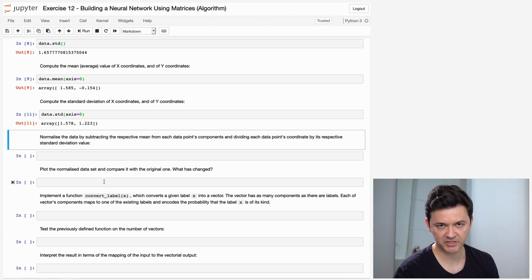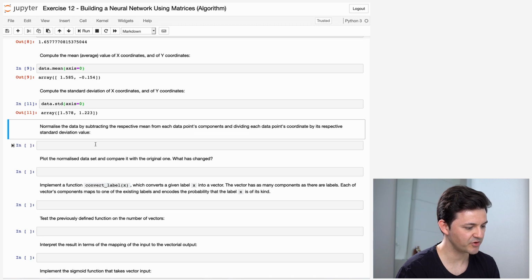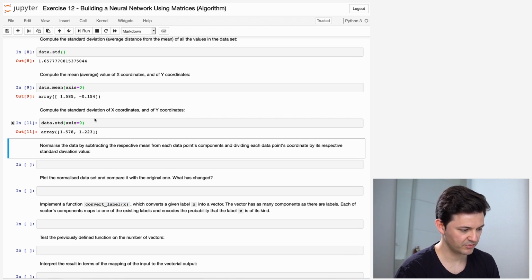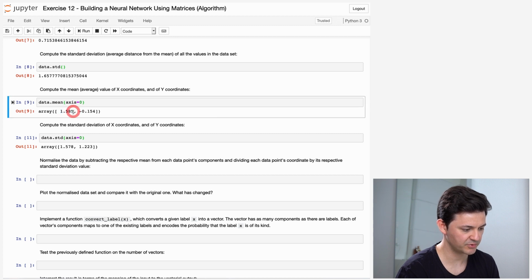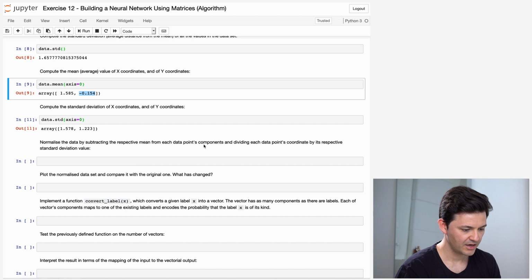Oh, now it actually gives us the instruction how to normalize the data. Normalize the data by subtracting the respective mean from each data point's components. It means that from each data point we should subtract, for example, if it's an x point, this value. If it's a y point, this value. Yeah? And then dividing each data point's coordinate by its respective standard deviation value.